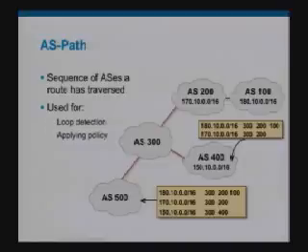It's a sequence of ASs a route has actually traversed. So if we introduce a prefix, say here in AS 100, 180.10/16, 100 will announce it to AS 200, they announce it to 300, they send it to 500. We sit on a router in AS 500, we look at 180.10/16, we can see a string of numbers in the AS path. And that's a list of autonomous systems that the prefix has passed through. So originated by AS 100, 100 has sent it to 200, and we have heard it from 300.